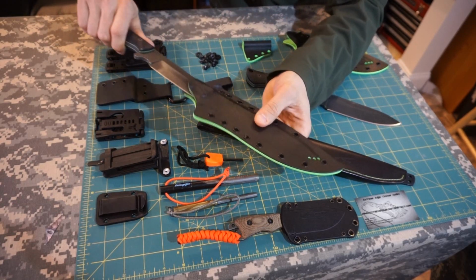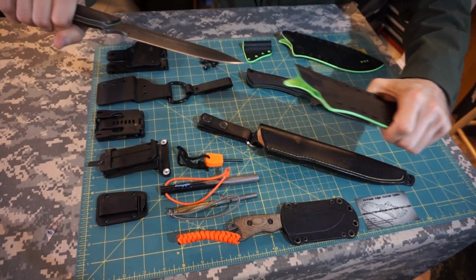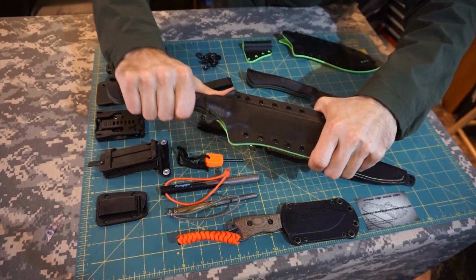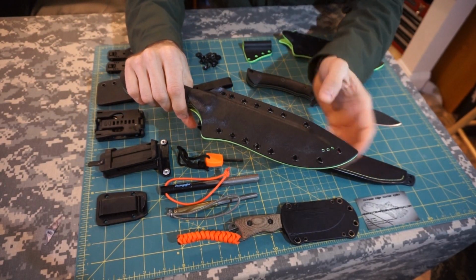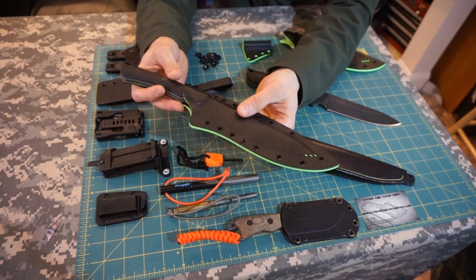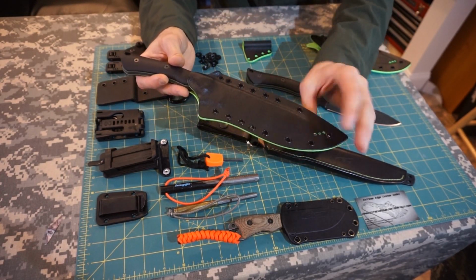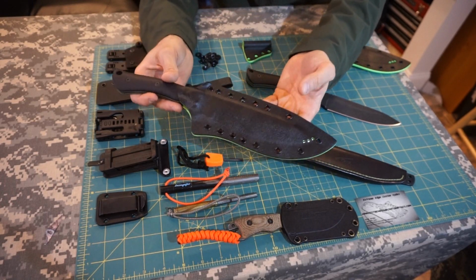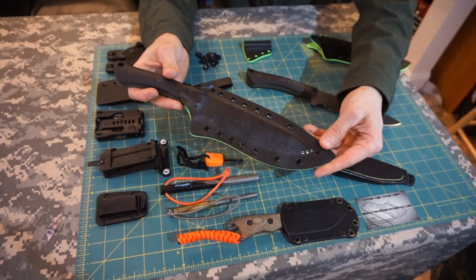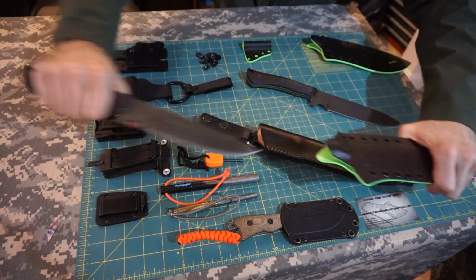But taking the TFK here and sliding it in, a good positive click, but generally speaking, good overall positive lockup. Now this is very easy to deploy. This sheath was intentionally made just slightly tight with the idea that each one of these sheaths will kind of break in a little bit over time. Now Kydex does actually wear in a little bit. It's not quite the same as leather and takes just a little bit longer, but a good quality Kydex sheath that's been nicely used and worn in is a very desirable carry system. So in that regard, again, deployment of the knife is very simple.